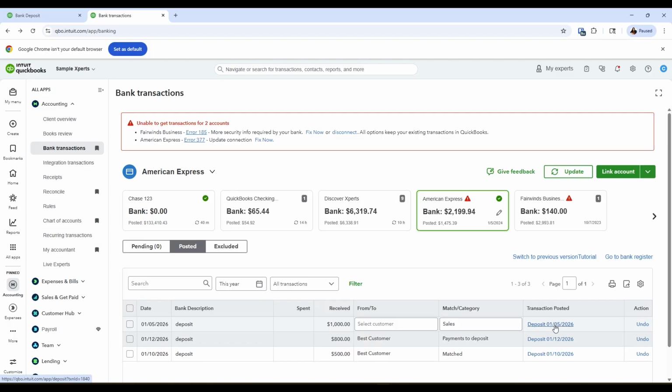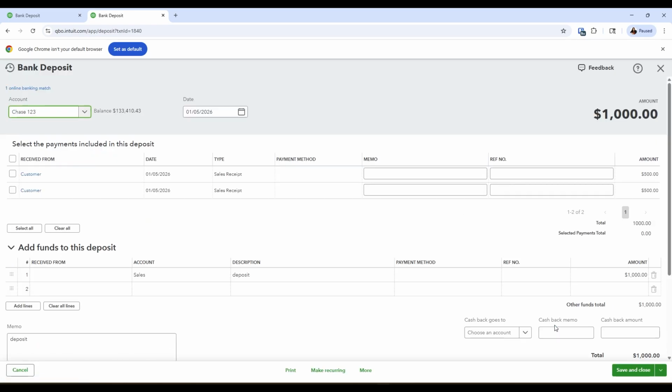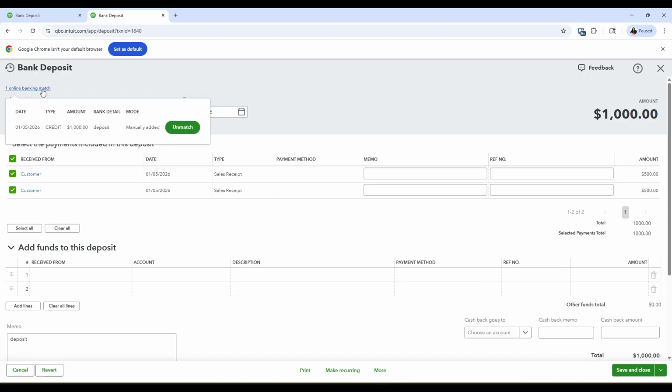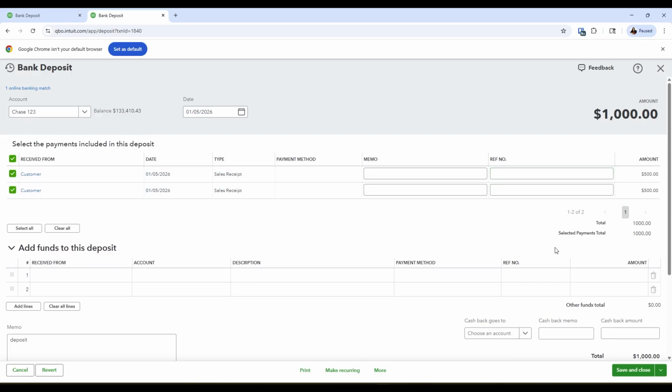So we're going to do the same with the first one for $1,000, but this one has 2 transactions and that's why it most likely didn't match, right? So what we do, we select those 2 transactions and we delete this 1,000, and now we're matching to whatever happened on the bank, which is showing on the hyperlink on the top left hand side. If I click on it, it shows the information that came from the bank feed. Okay, we know that it happened on the 5th. I selected both, got rid of the manual transaction here, and I'm going to go ahead and save and close.